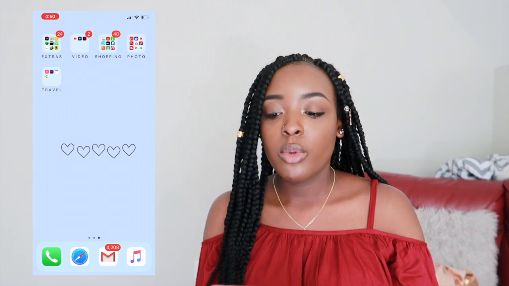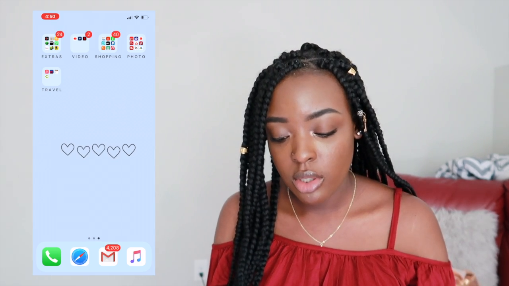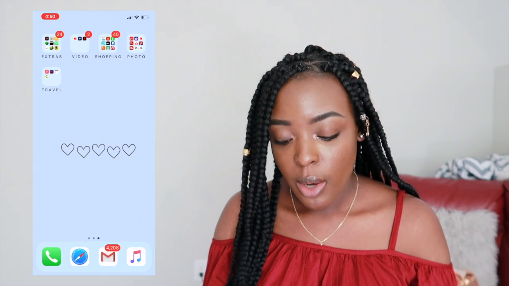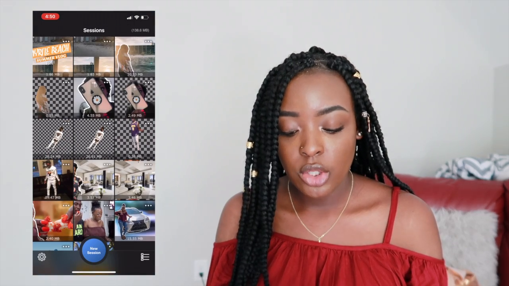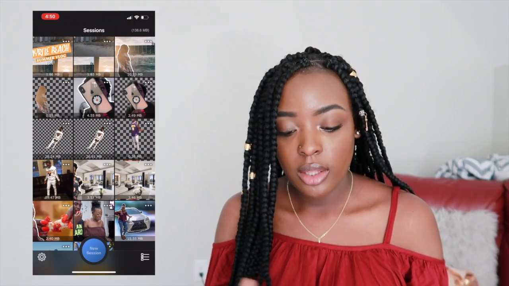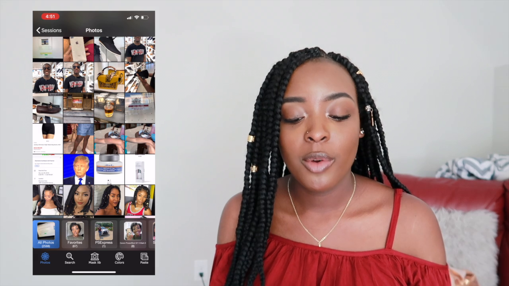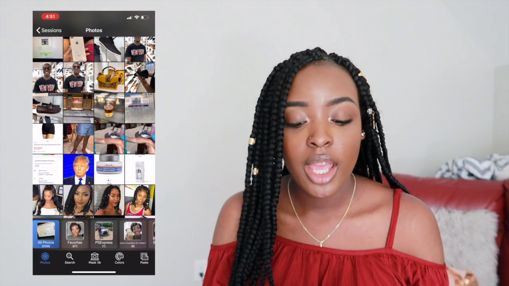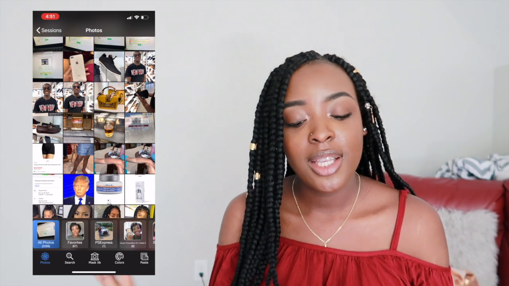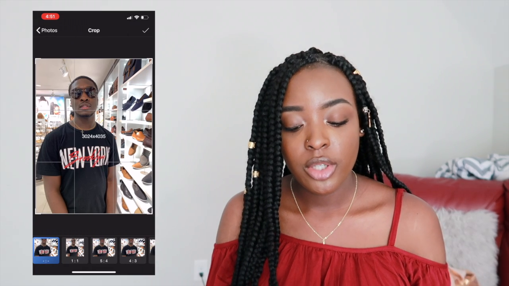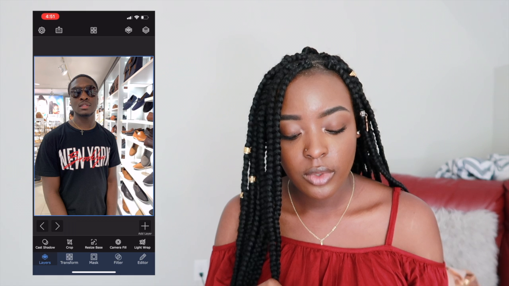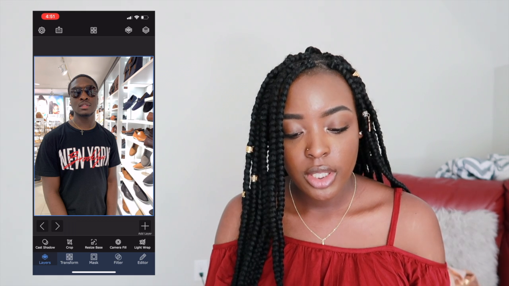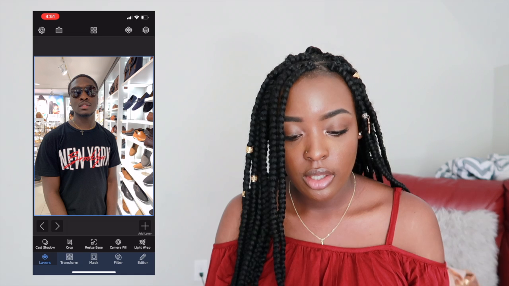So this is what I do. Normally I will go to Superimpose X, and let's say I'll just pick a picture. So I'll use this picture of Coston that I took of him yesterday in the store when we was trying on sunglasses. Actually, I'm gonna use a different picture because this one is not resized right.